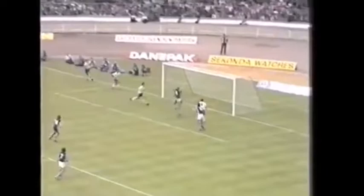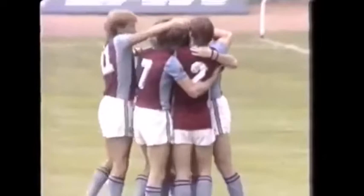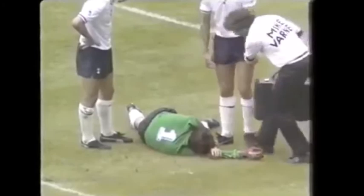Well played by Colin Gibson. It's going to come to Tony Morley. And there's Witt coming in. And that's gone in. And again, the cross beats Ray Clements. And again, Peter Witt puts the ball in the net. And Aston Villa are level after 52 minutes, and very good work initially by Colin Gibson, and Ray Clements is injured.